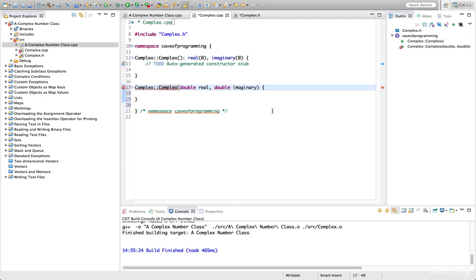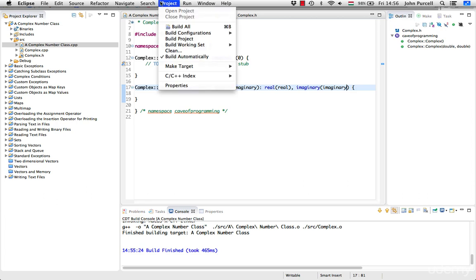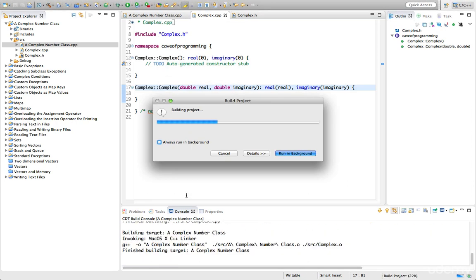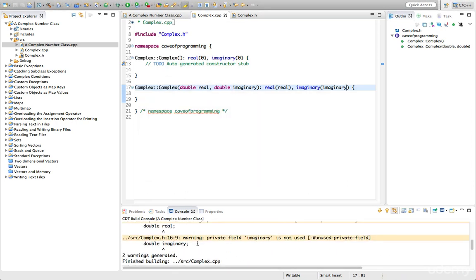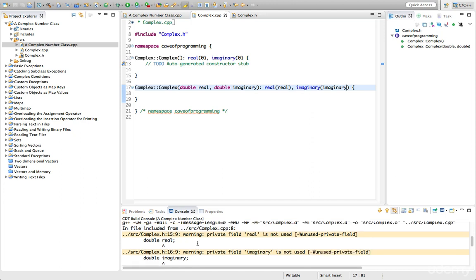And I can use the constructor initialization list to initialize the real and imaginary parts here, like that. So again, if I've got that right, if I build this, we shouldn't see any new warnings. And yeah, we've just got the unused field warnings, which is fine, and it builds.